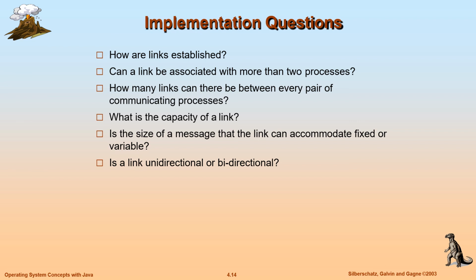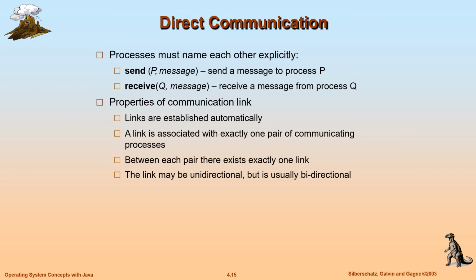What is the capacity of a link? The next criterion is the size of a message that the link can accommodate, fixed or variable. Is the message size fixed or variable? Is a link unidirectional or bidirectional? These are the points, my dear friends. These are the questions we have to answer.